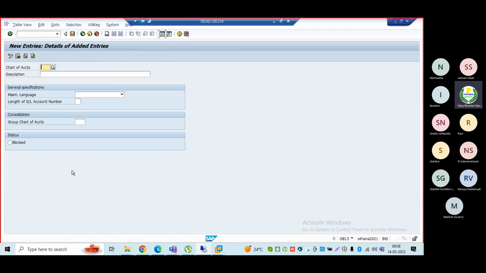Okay, the question to you people. Now what I'm doing here, I am creating the chart of accounts. Let us assume operational chart of accounts, group chart of accounts, or country specific chart of accounts. I must define it here. This is the only one place. If you see here in this place, there is one thing which is missing as compared with ECC6. What is that? Anyone?